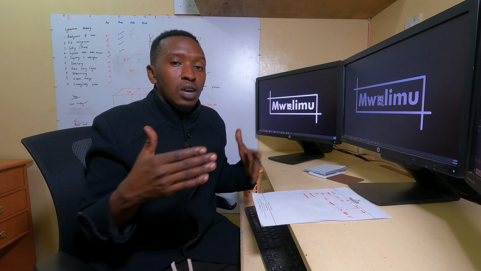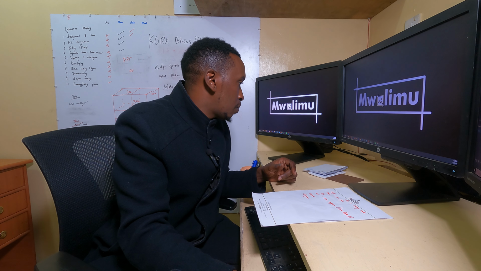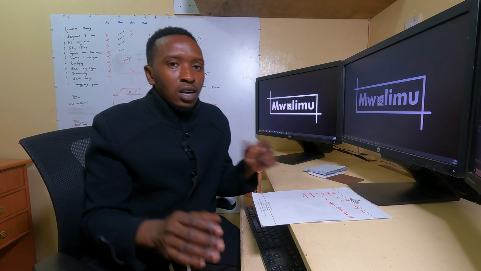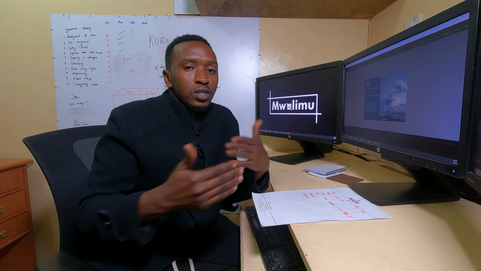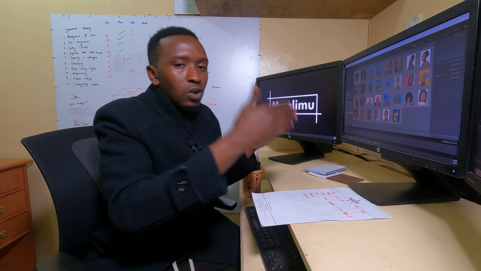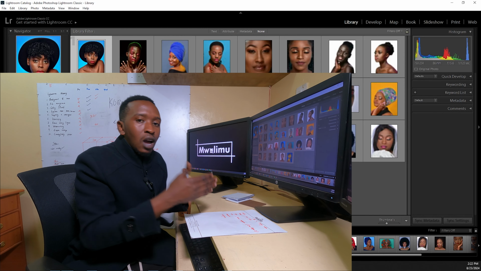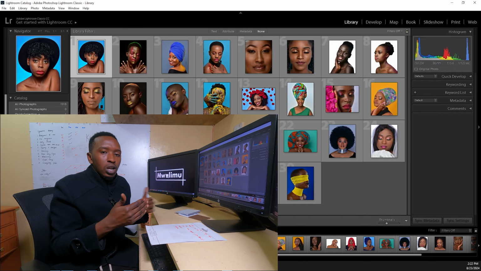For you to get your photos into Lightroom, there's one thing that you have to make sure. Number one, let me first of all get my software running. There are two ways of getting photos into Lightroom. The first one is starting with the file itself, then taking it to Lightroom. The second way is starting from the software, then looking for the file. I'm going to teach you both, and you can pick whatever works for you.